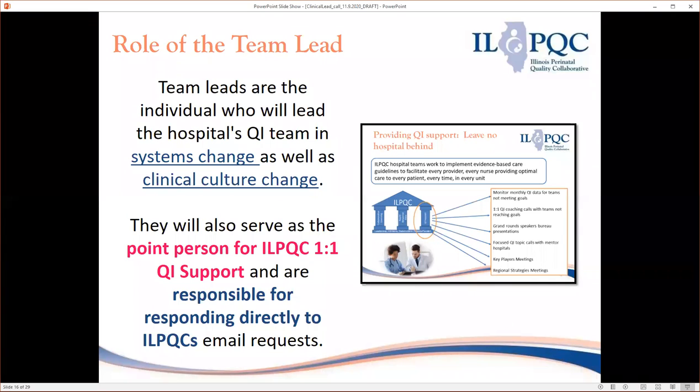And then last but not least is some sort of feedback system, because if you've implemented a change and you're trying to change the culture, you need to be able to provide feedback saying, hey, we did this really, really well, but next time we need to remember to do A or B, because we need to learn from our mistakes and learn from the things that we might have accidentally missed or that may have been an oversight. So that's a key element in clinical culture change.